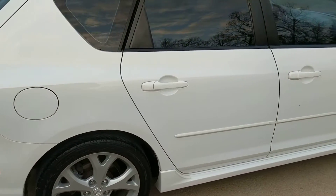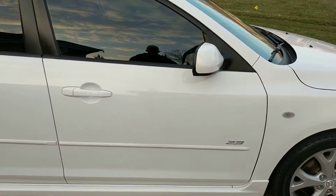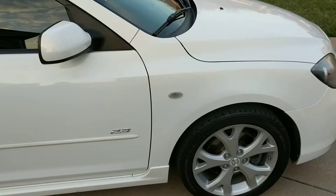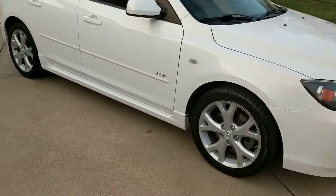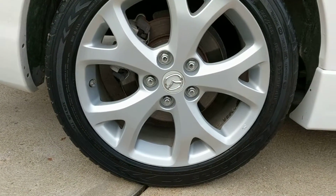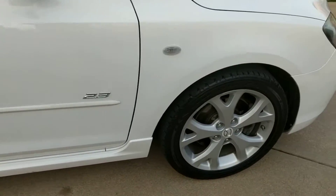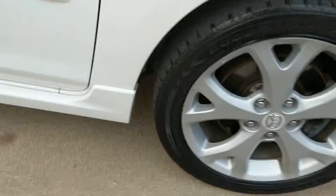The passenger side is really hard to believe — this car is 10 years old. But if you look at it, maybe a little nick on the door. Good luck finding a car this clean and this nice that's been well taken care of. The wheels as we go down the passenger side are in phenomenal shape. I'm really not seeing anything down the side, and there's the wheel and tire on the front.